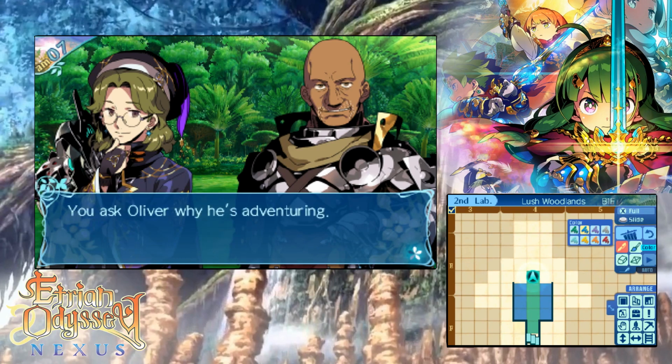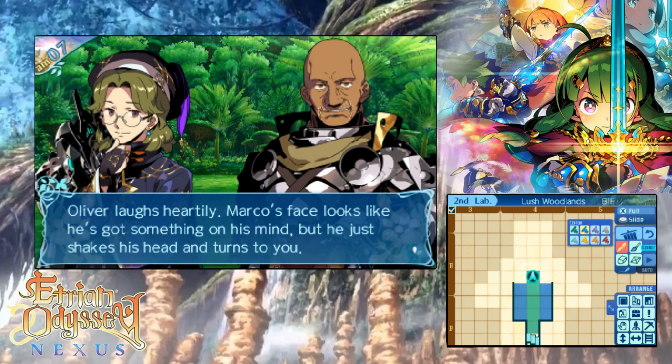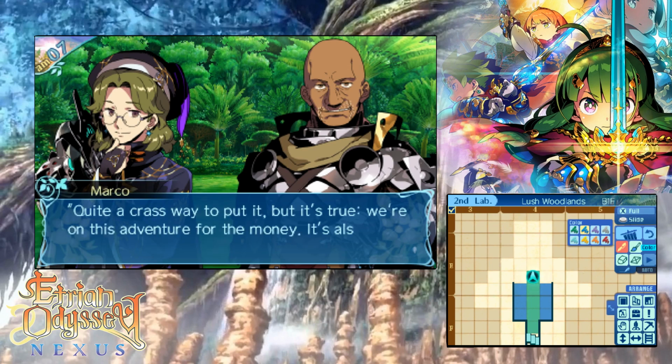You ask Oliver why he's adventuring. Oh, that's easy. It's all about the Atlus, baby. Oliver laughed healthily. Marco's face looked like he had something on his mind, but he just shakes his head and turns to you. Quite a crass way to put it, but it's true. We are on the adventure for money. It is also why we came to challenge the forest right away.